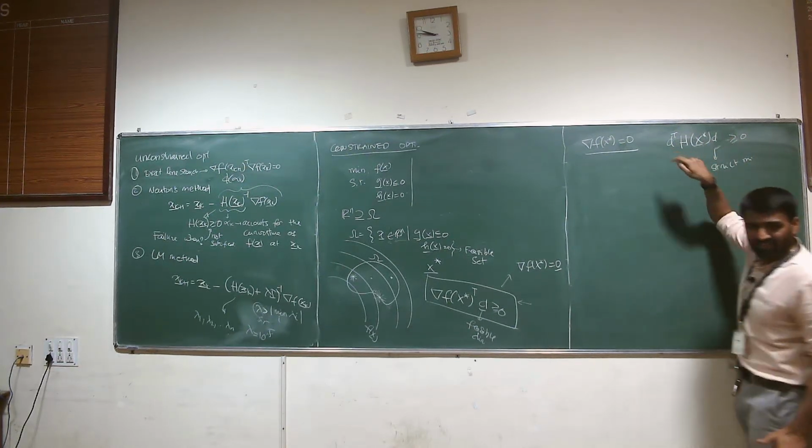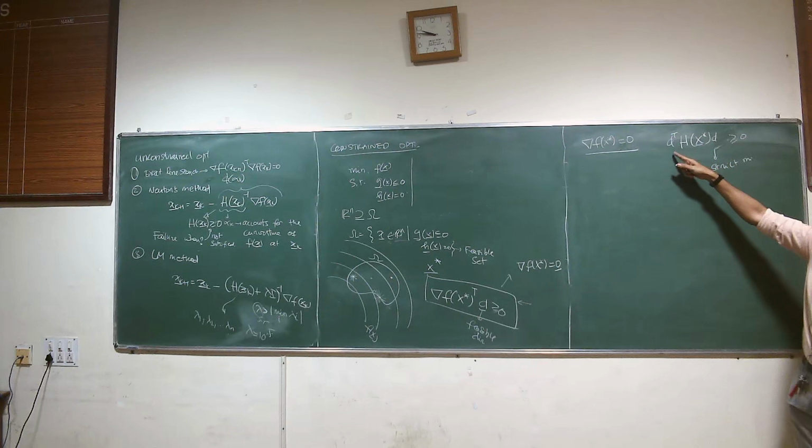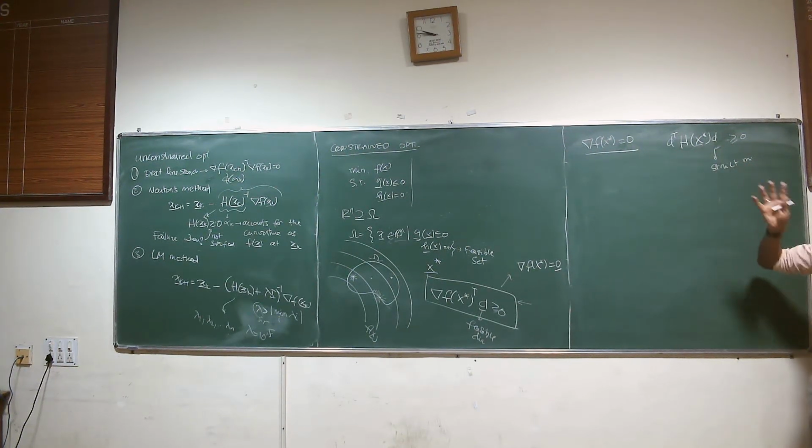What is B? What direction? It's again the set of all feasible directions at x star, right? That means the matrix has to be positive definite with respect to the feasible directions, then you're fine. That means in the feasible directions, it has a positive curvature. I mean, it looks like a ball. It does not look like an inverted ball. Then this is okay. And in fact, if this is satisfied, then it's a strict minimum.